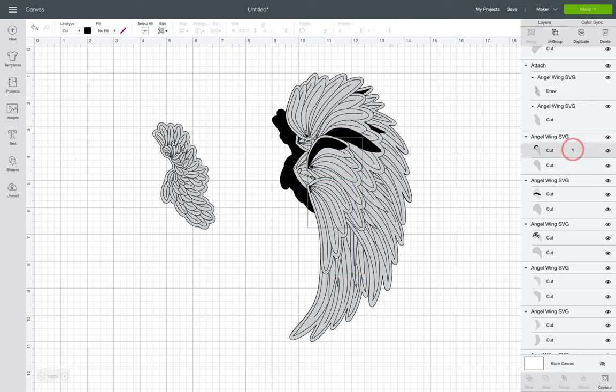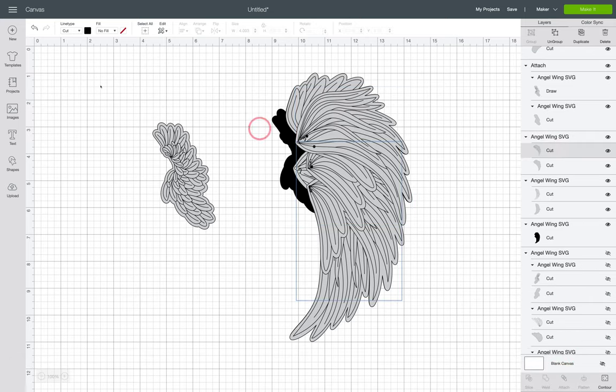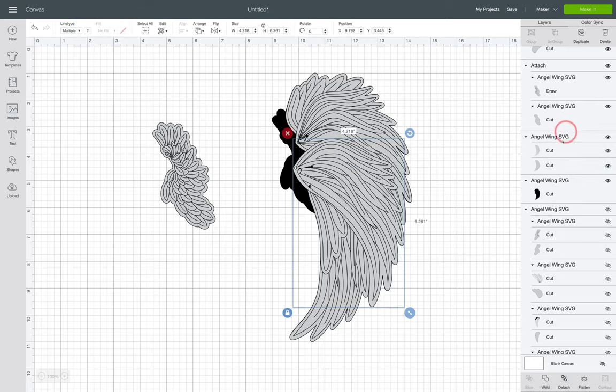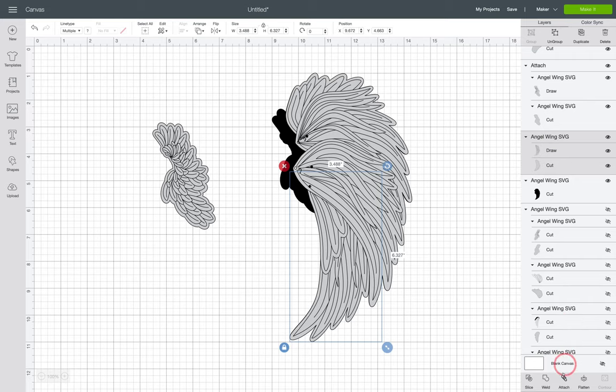You'll have to just scroll down a little bit. Once again, cut to draw, which fixes that little strange looking box, attach. And we'll just keep working our way down. Cut to draw, highlight it, attach. Cut to draw, attach that set. Cut to draw, attach. Cut to draw, and attach.